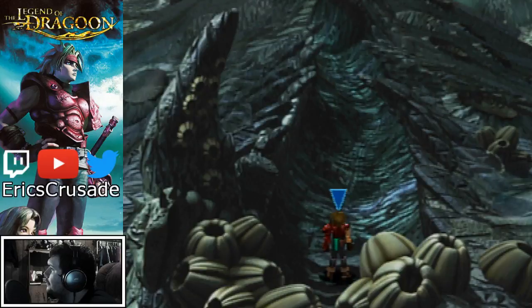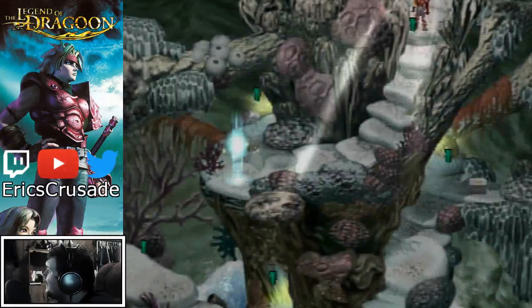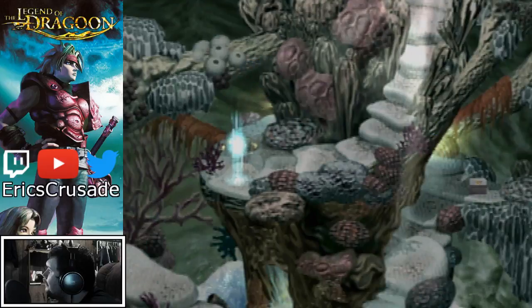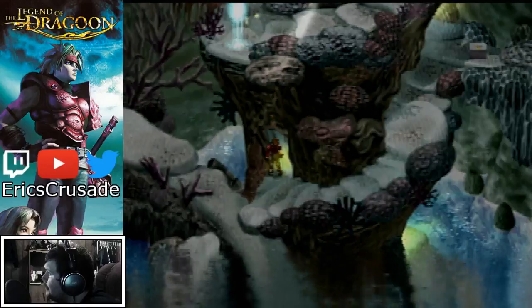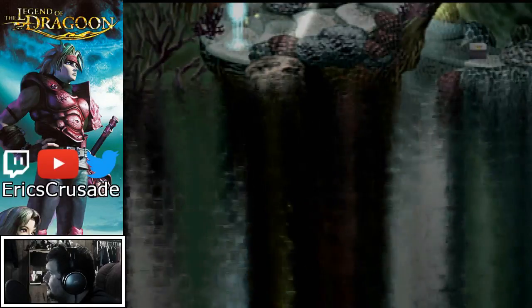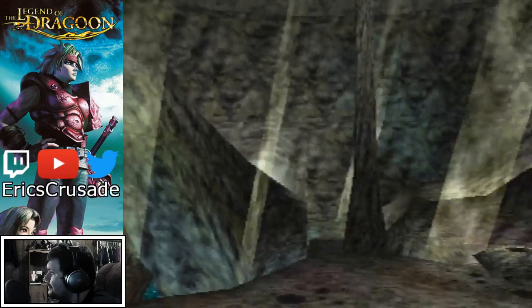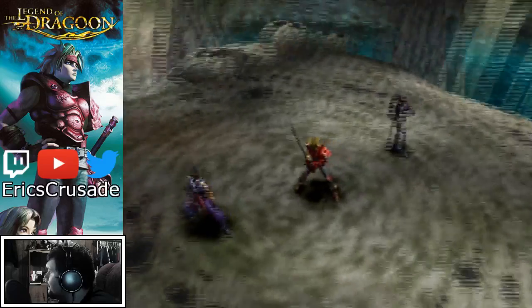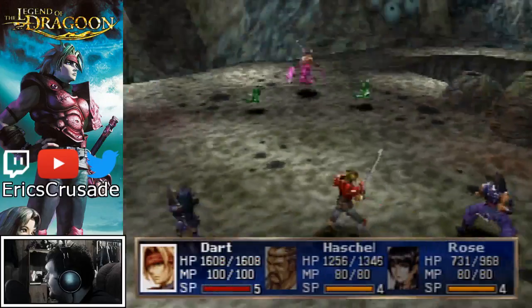Is this where I want to go, or do I want to go to that path to the left? Path to the left it is. Gotta make sure all the treasure is acquired. I'm about to use another gushing magma just to speed this up. But Hashel does need additions.